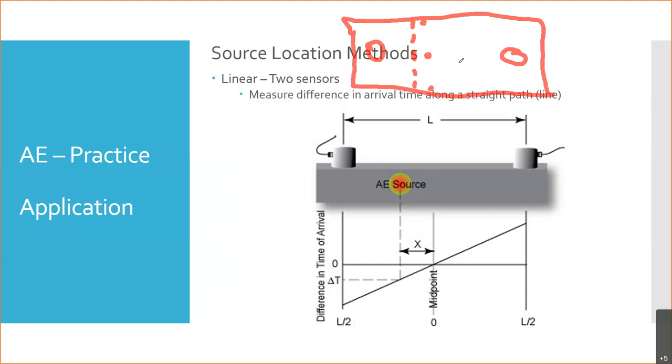Okay, and based on that difference in time between when one sensor senses it and the other one does, we can figure out where it is on that linear dimension. In this case, we can figure out which way it is in the X dimension. We can't figure out which way it is in Y. Or, at the same time, is it near the top surface or, right? It's not gonna tell us that. Okay, so that's linear.